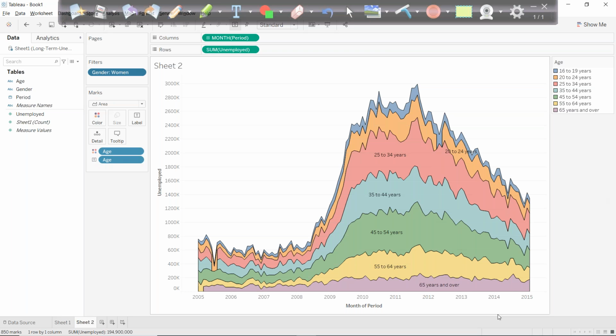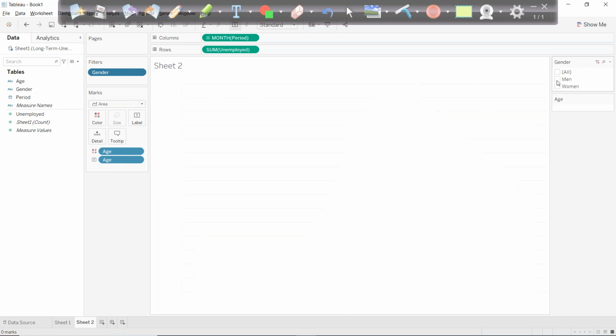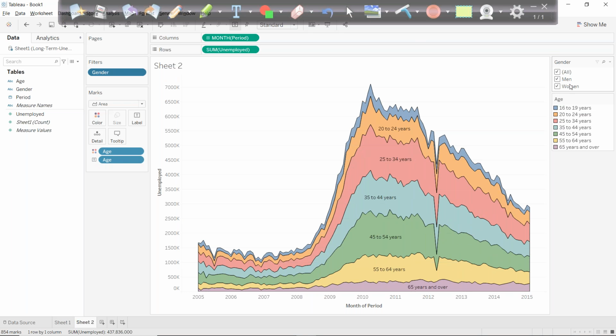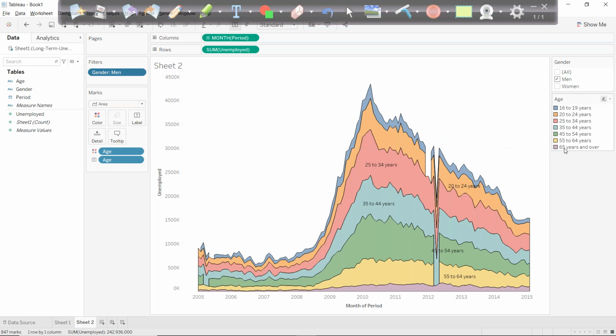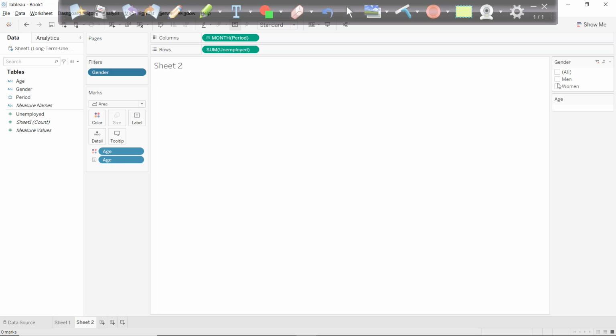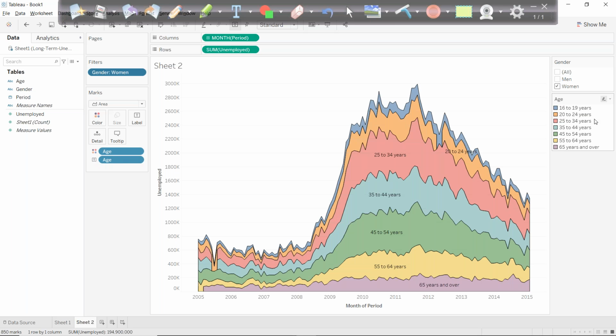But here I have to do it manually, right? I have to click here, I have to edit and all those things. I don't want that. I want the user to click. I'll go and give them one option of show filter. And you'll get this option here. You want all data? Here is the all data. If you want the men's data, here is the men's data. If you want the women's data, here is the women's data.